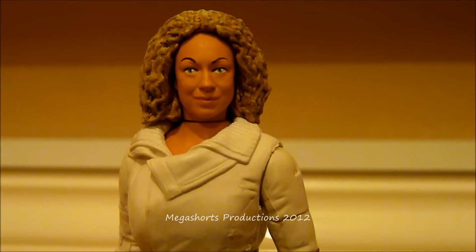I think the sculpting of this figure is absolutely fantastic. The head sculpt looks absolutely brilliant. It's got a great likeness to Alex Kingston, as I said before. The clothes have been sculpted really nicely and they have some great detail. The paintwork is also really nice. I don't think it needs any improvements whatsoever.